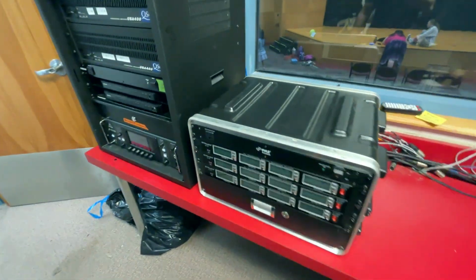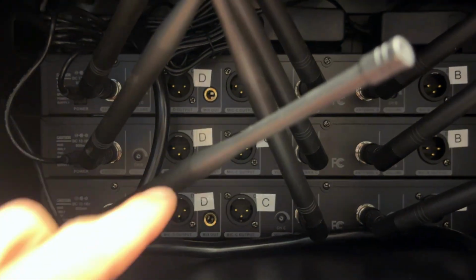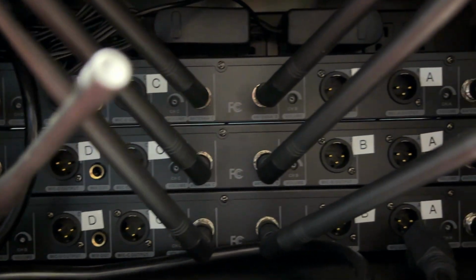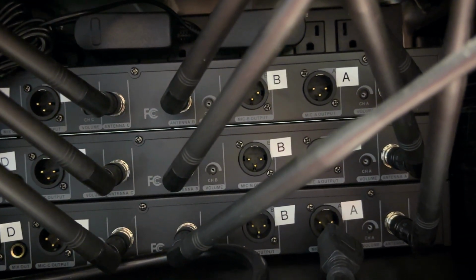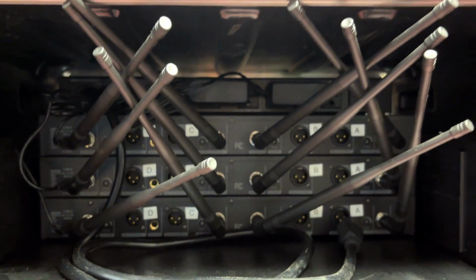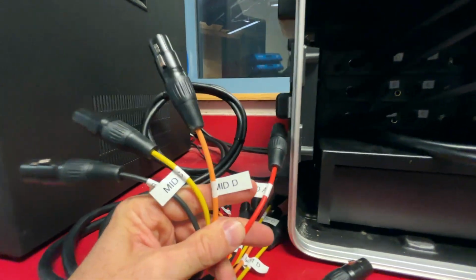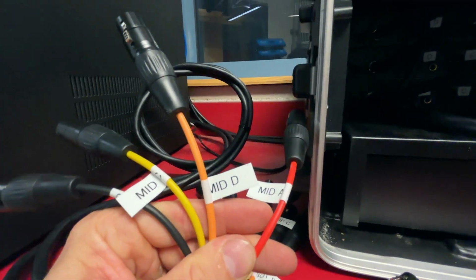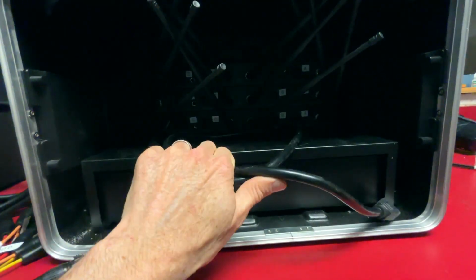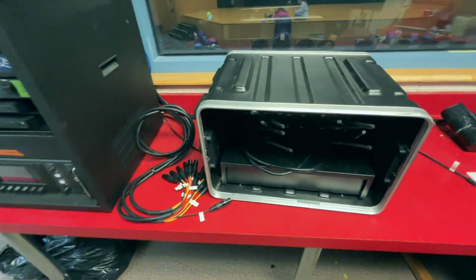We'll put the case on the front, but just to show you the back as well. So again, we've got the top, middle, and bottom, and I put labels on these so that they were easier to see, the A, B, C, and D slots where they're actually going to be plugging in their connectors. Obviously, we've got kind of the rat's nest of antenna, and that's fine for right now. We'll see how it all works. And then those obviously are working with what we've seen here, mid, A, B, C, and D, top, middle, so on and so forth. So all they've got to do is plug in their power, plug in their inputs to the X32, and they are up and running with all of these wireless mics.